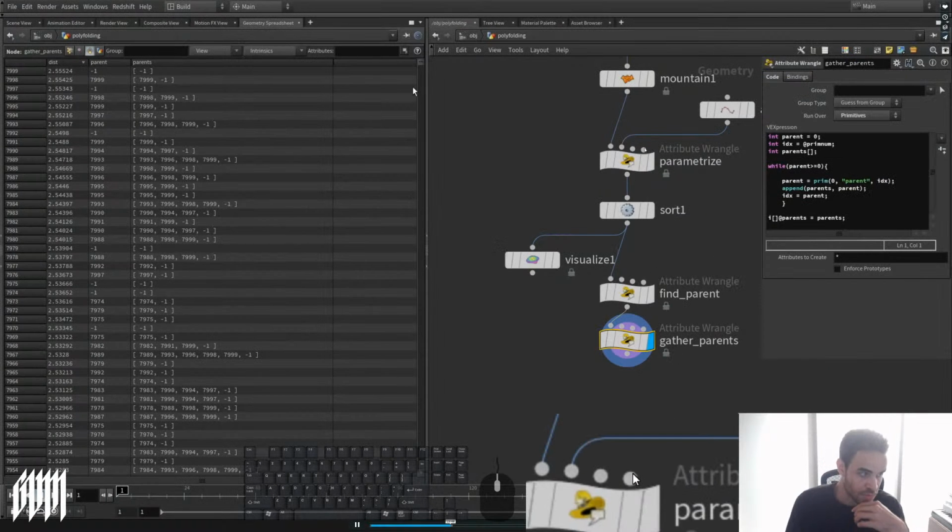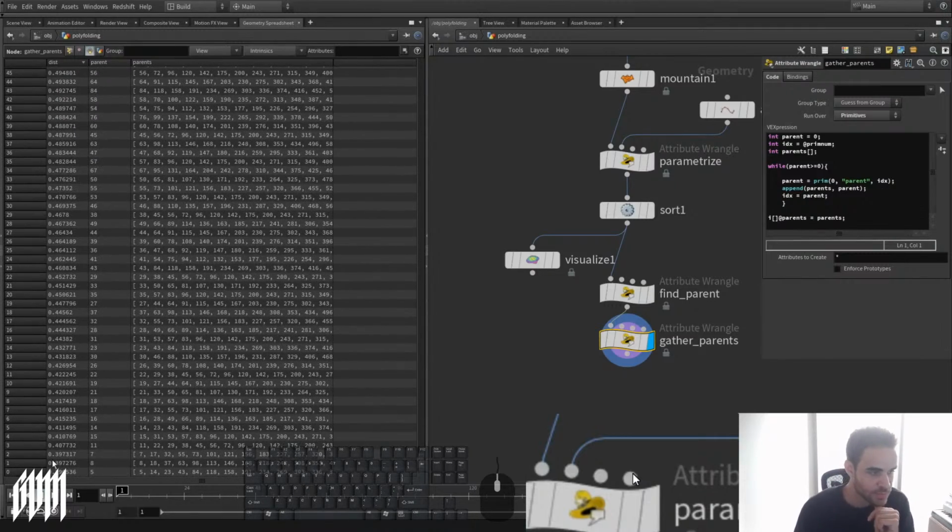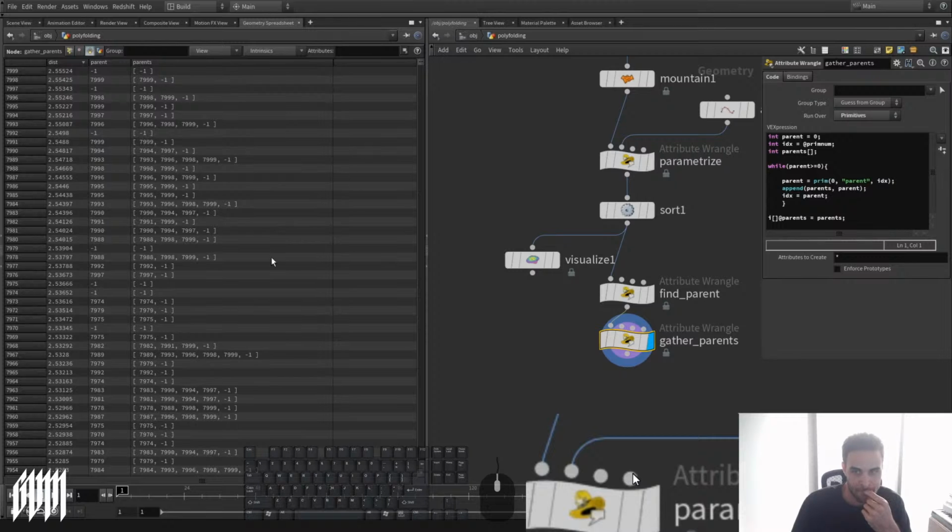Well, let's see if it works anyways, even though I can't see the parent variable. The first primitives have a very long array because they are not close to the root primitive.